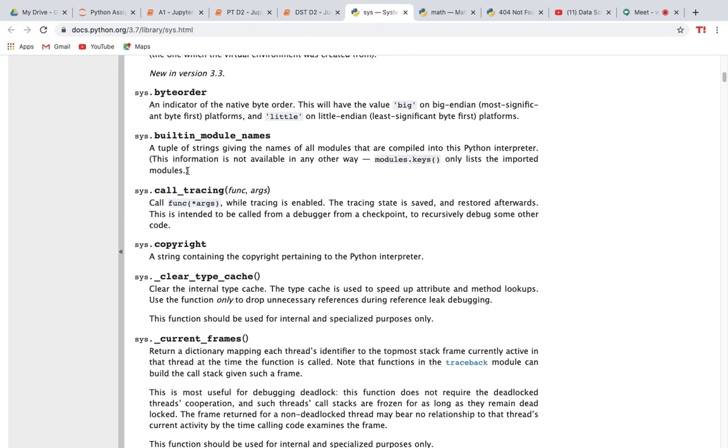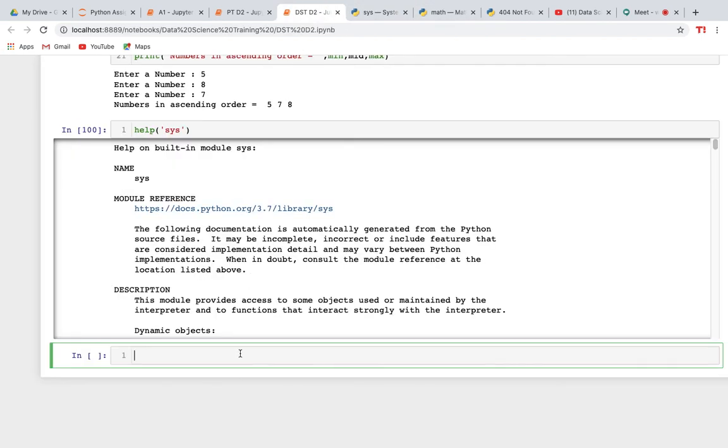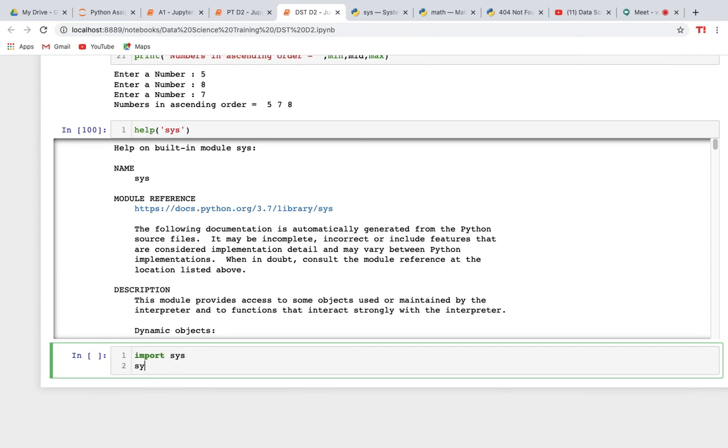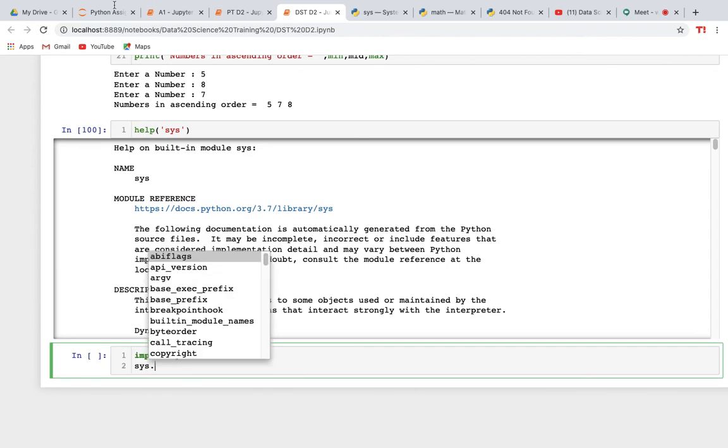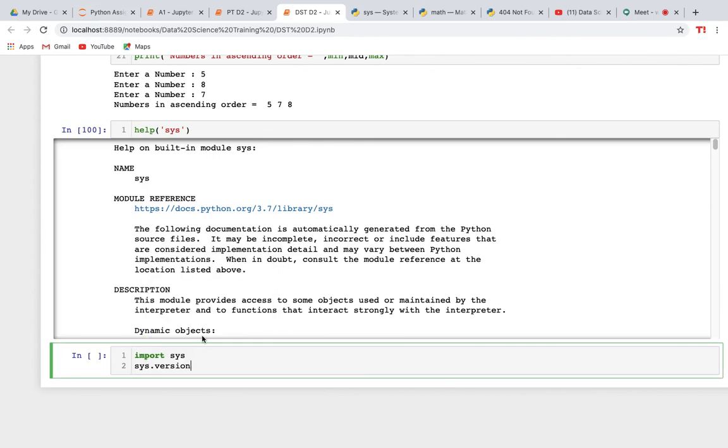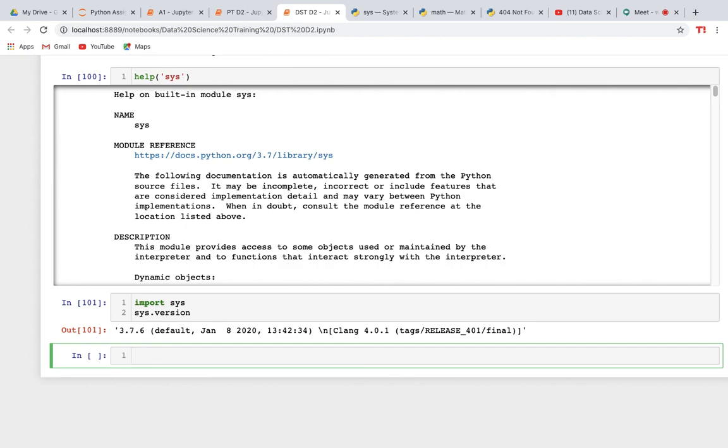You can search for it. What you can do is import sys and then write sys dot, and there you have a lot of methods. You want the version, so that's all, you got the version.